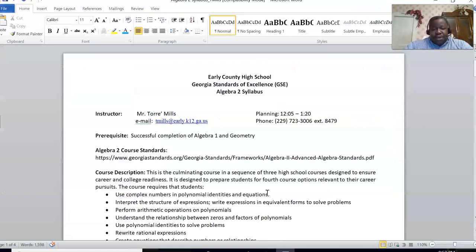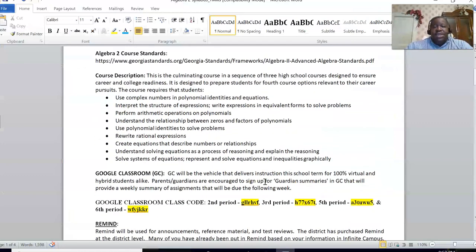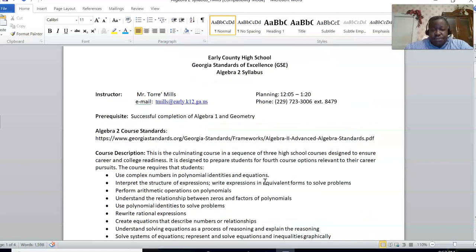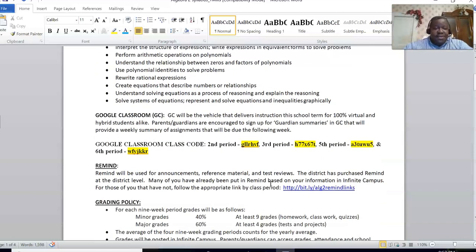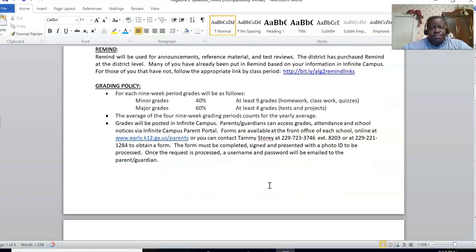So like I said, we are starting here in the syllabus. Now, even though I'm looking at the syllabus for Algebra 2, I want to make sure that the foundation students understand that this is the same information. The part that I'm going to talk about is going to be the overlap between the two courses. Now, I want to make sure also that it's clear that we are not going to cover everything in the syllabus in this video. So it's important that you go over the syllabus with your parent or guardian before you do the sign off, whether you do the sign off virtually or if you print out the syllabus and then sign the back page. Either way, I want you to read that information to make sure that you're clear.